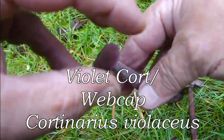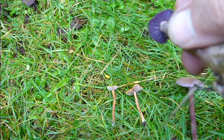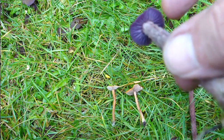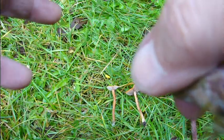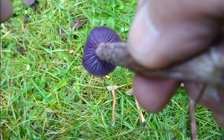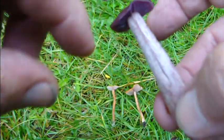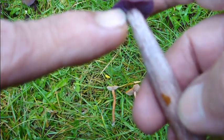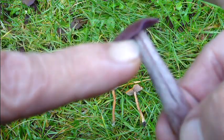They've got more of a bell-shaped kind of cap. And another thing is their gills get kind of a muddy colored, because they've got these rusty orangey spores. So they can make the gills not as beautifully vibrant as the Amethystina occidentalis. And the Cortinarius will have a ring zone, and a lot of times those orange spores land on that ring zone, and it shows up as an orange ring going all the way around it. So that's pretty neat. Plus their caps are always quite warty. They're kind of bumpy and rough. These guys have slight roughness to them, but not quite as protruding as the other ones.